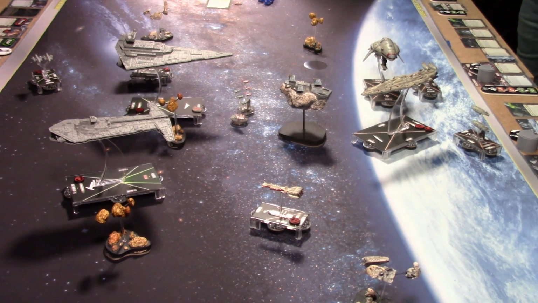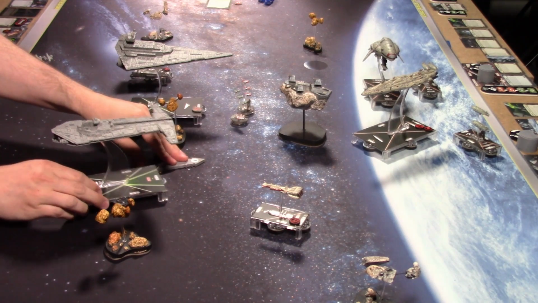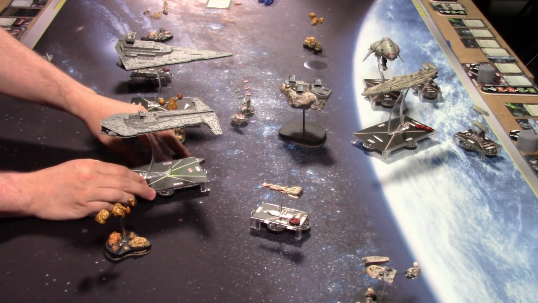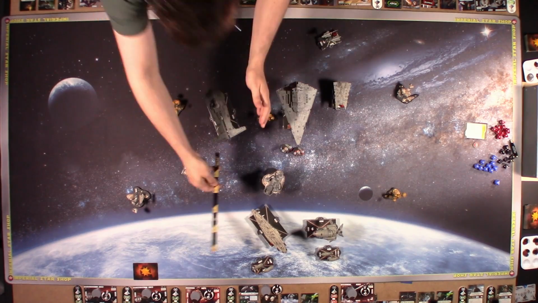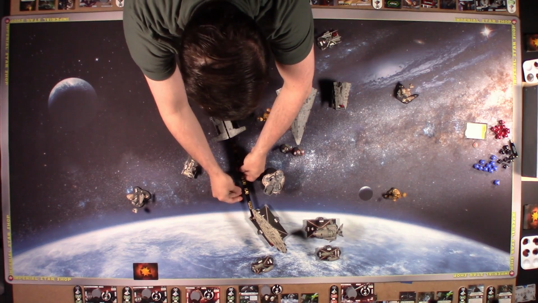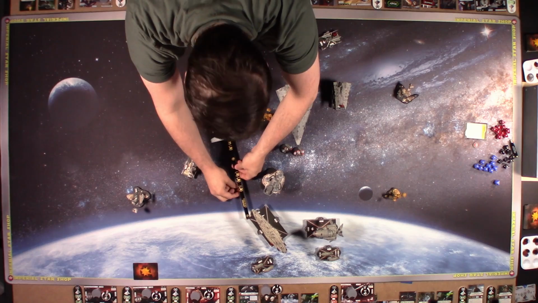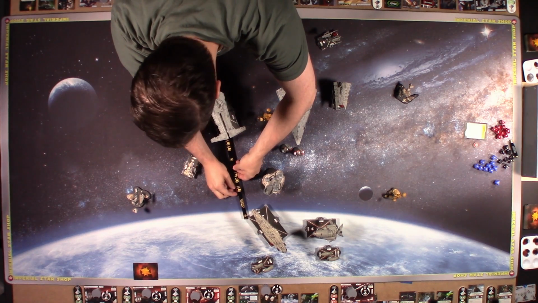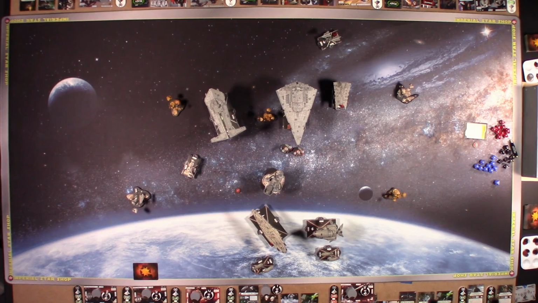Ozzel. Ozzel, yes. Pryce is in command of the ship. You should understand that by now. Yes. And we're gonna go right to here. And then we're gonna put out our token again. Right there.